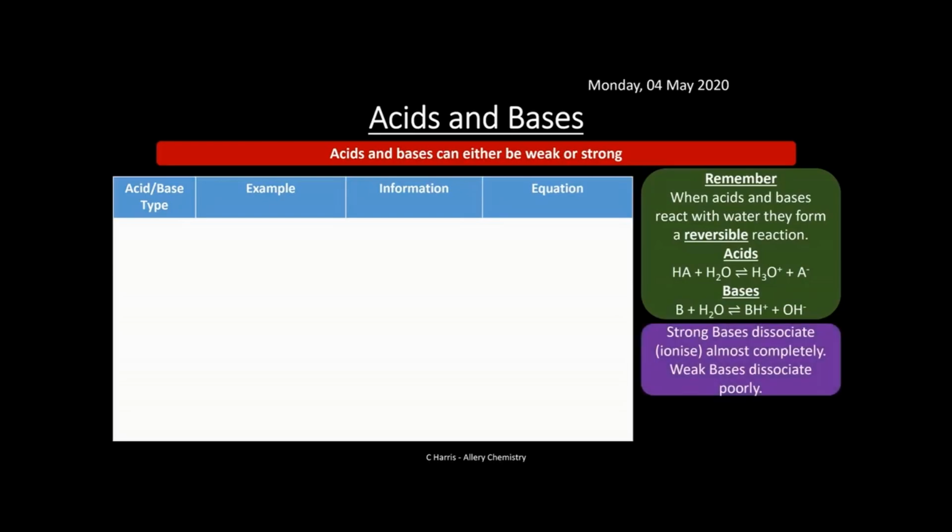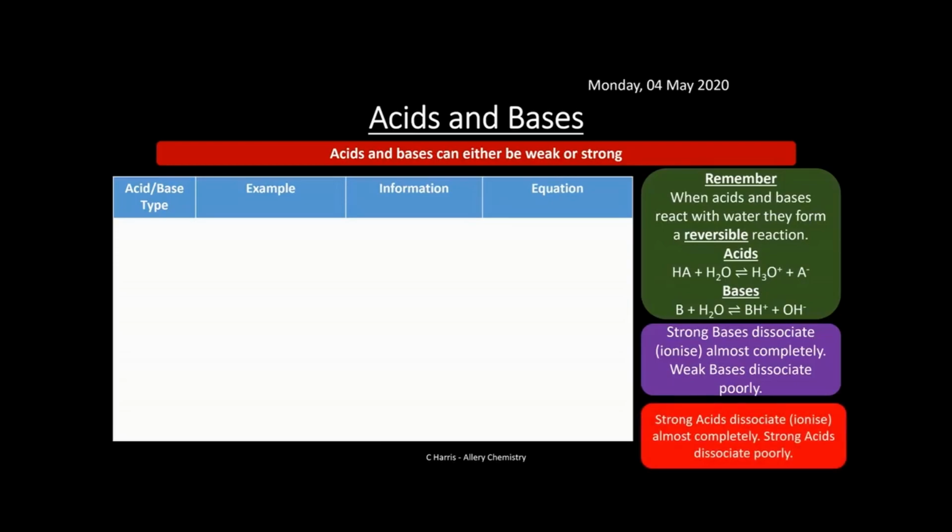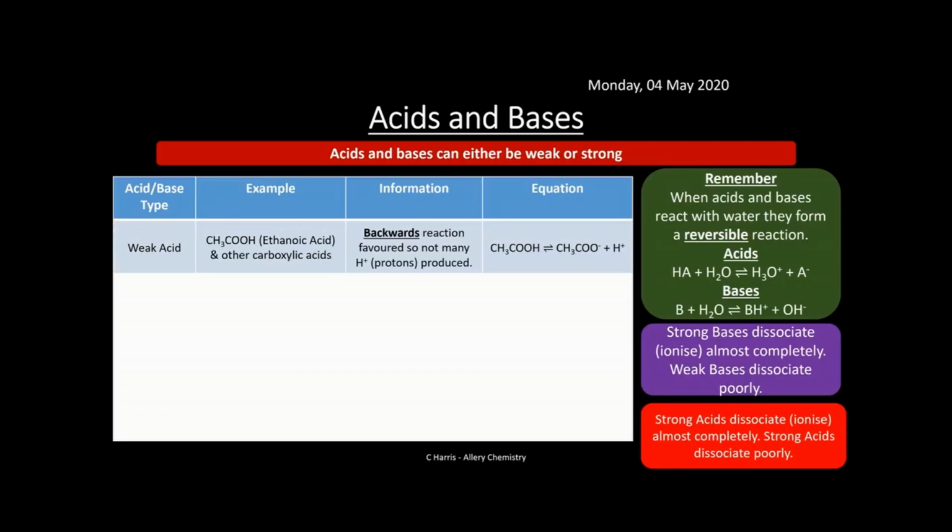Strong bases dissociate or ionize readily. So they pretty much dissociate completely. In other words, a strong base such as sodium hydroxide will, when you add it to water, break up into its ions, which is Na plus and OH minus, and it will do that really easily. Weak bases won't. And likewise with strong acids, exactly the same. Strong acids dissociate really well. For example, hydrochloric acid, HCl, breaks up readily in water to form H plus and Cl minus ions. There's very little HCl molecules left, and you see them in the examples in this table.